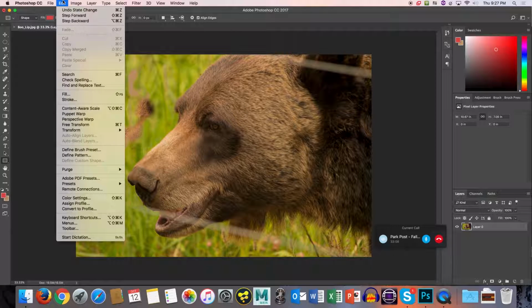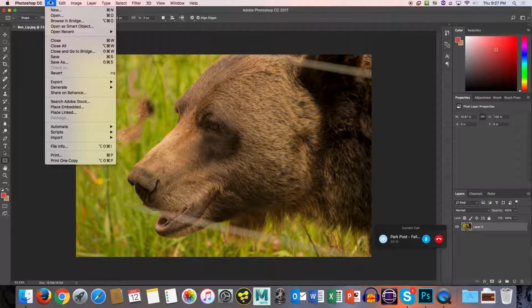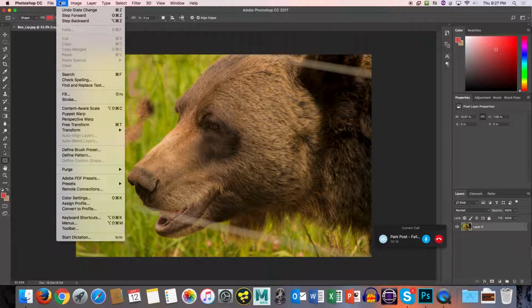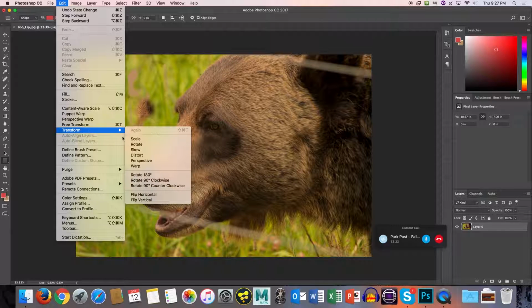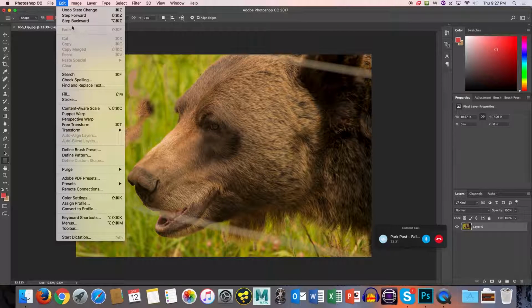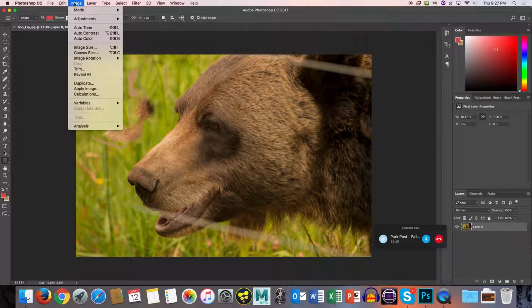I'll just dive a little bit into the menus up top, and then we'll be ready to start working on one of these projects. First of all, the File menu is pretty standard stuff: creating new files, saving, exporting, all that. In the Edit menu, one common thing that I use a lot is Transform. Within the Transform menu, you'll have ways that you can distort your image. You can rotate it, flip it, things like that. But you can dive through these menus a little bit on your own if you're interested in seeing what some of these other options do.